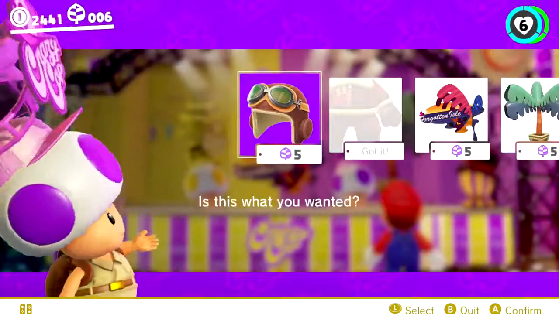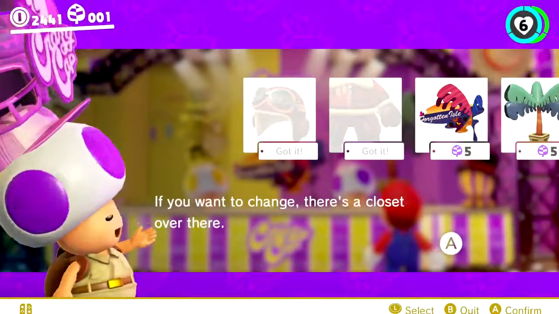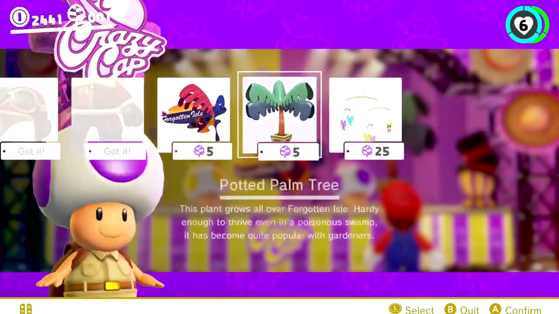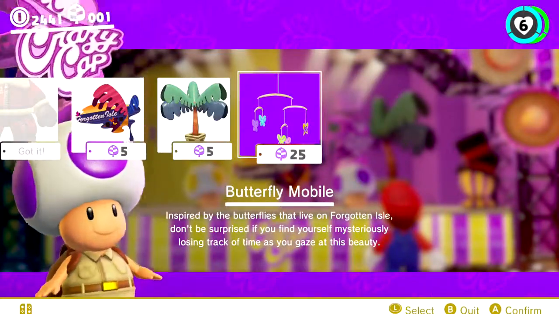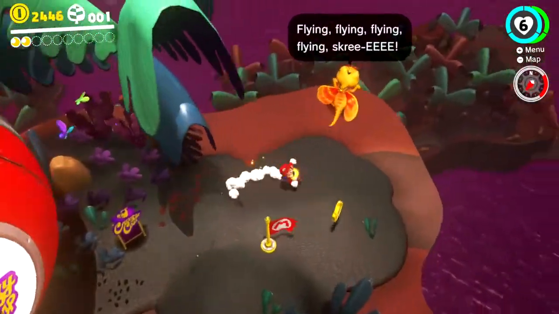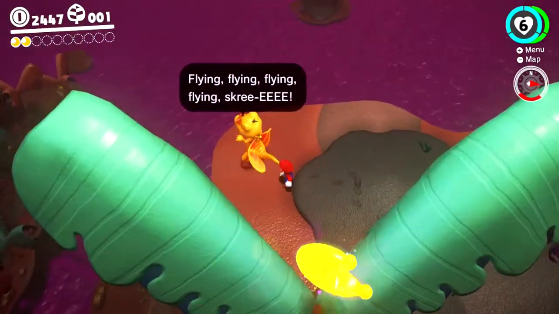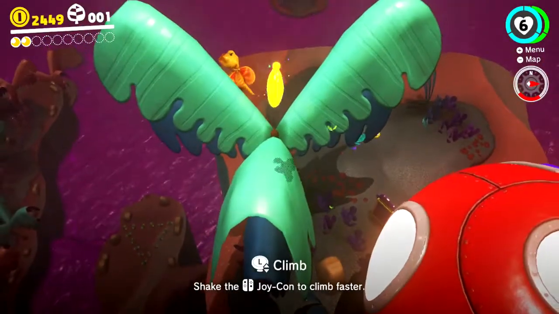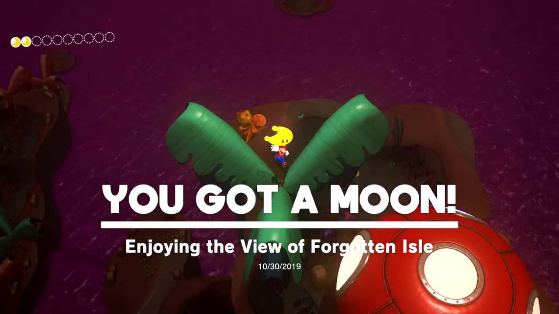Okay. Alright. So we got a kingdom sticker, potted palm tree, and a butterfly mobile. Okay, let's go outside. And let's use this lizard to fly around. See, there was an island over... Yeah, way over there. Oh, look at that. There's one right up here, too. Oh, that was easy.